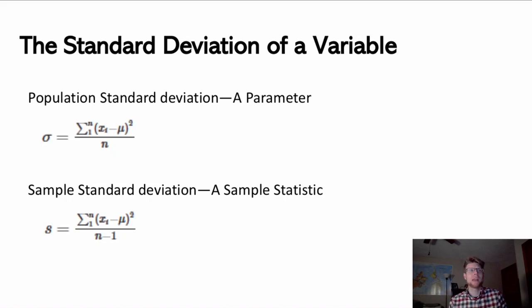Standard deviation is a measurement of variability in a particular variable. Typically we think about the standard deviation of one variable, we'll just call it x, and if we were to calculate the squared deviations of each data value from the mean of that distribution, sum them up and divide by n, I'd get this average deviation from the mean.